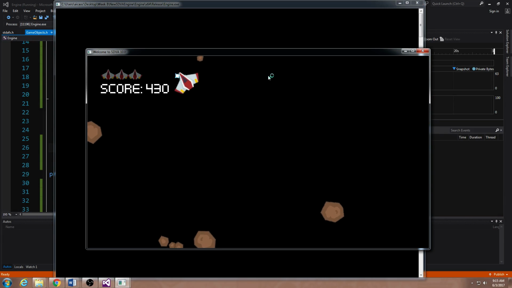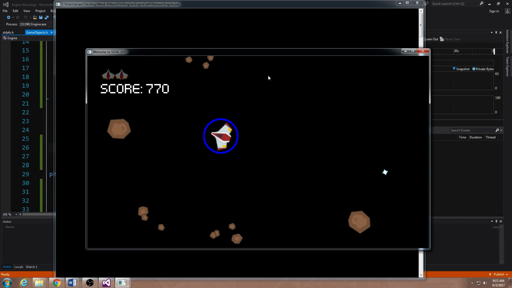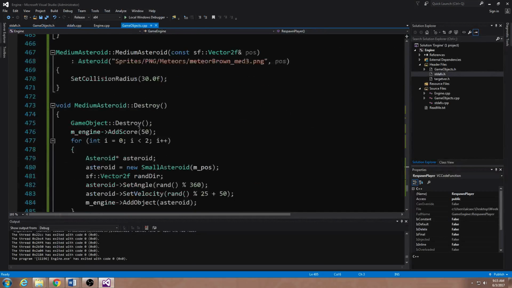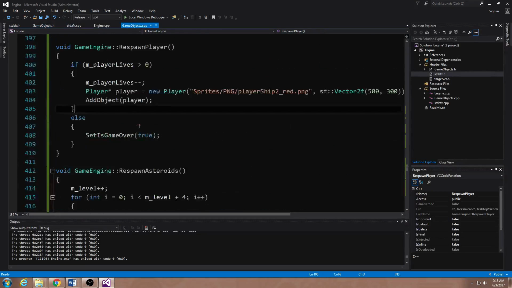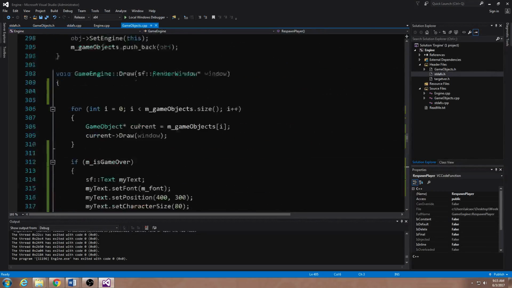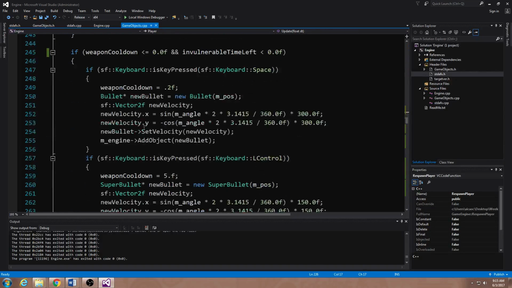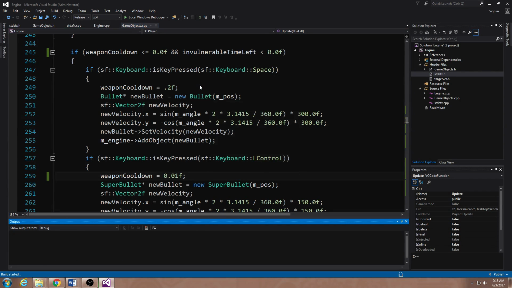But now if I blow up all of these asteroids, I'm going to do a little bit of a cheat. Right now these things are spawning and I have weapon cooldown here. I'm going to do a weapon cooldown of 0.1 for my super bullet.